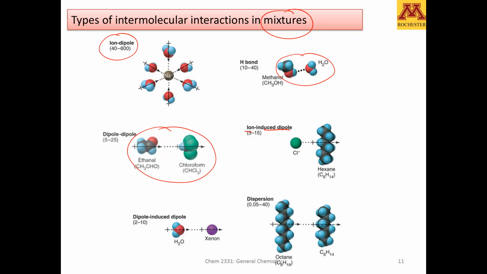What is that? Well, this is charged, so this will be able to polarize a little bit this molecule. This will be weaker than if you have, for example, up here an ion-dipole, but nevertheless it's a kind of intermolecular interaction. Also, the same way that we have ion-induced dipole, we have a dipole-induced dipole. So for example, the dipole of water can induce a dipole in a nonpolar molecule, in this case in an atom, which of course is nonpolar. And finally, dispersion, that we are already familiar with.